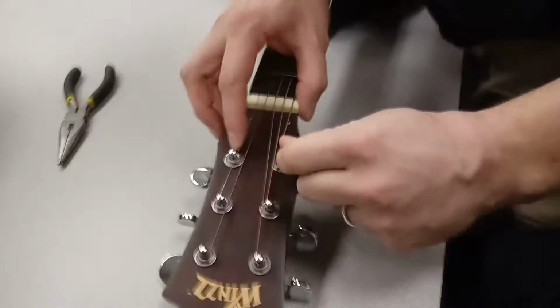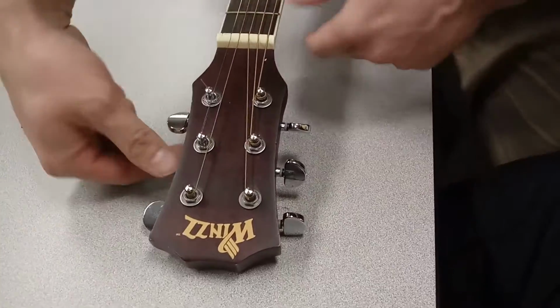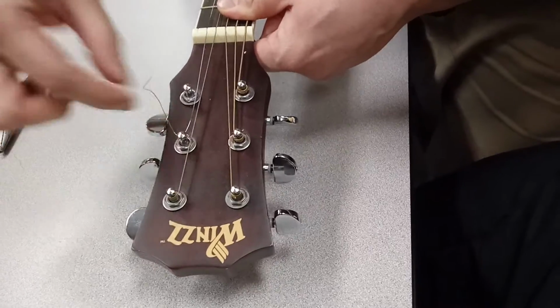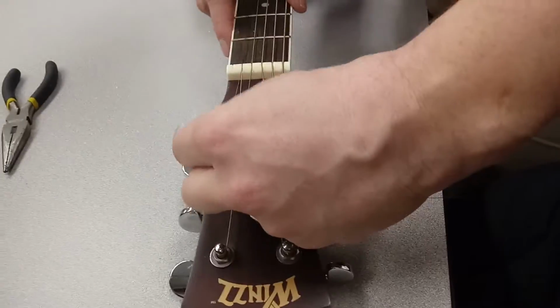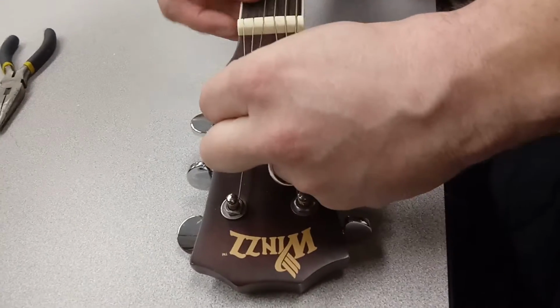Good. Now we can bring this thing across. Now this is where it gets, oh, I see what you did here. Yeah. So this is where things get tricky. We're gonna have to undo this one, because we're gonna rewind that one another way, you'll see. All right, so the important thing is this. See, this is the mistake here, is that this one was round underneath, and because you want the tension always to go towards the center, this is gonna be going on top.